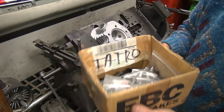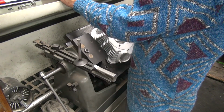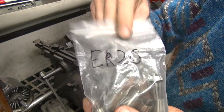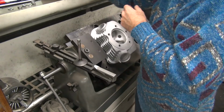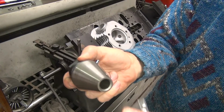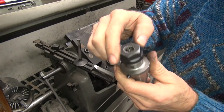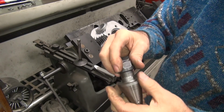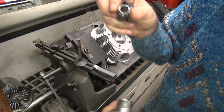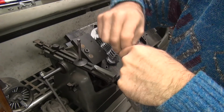Put all this stuff in here. So we got to find a collet that works. This takes ER20 collets if you cared. So this is the collet holder that goes into the center machine. So you do swap out the collet over here to a 3/8. That's obviously not a 3/8. So we're just going to go in and find one that looks like it might work.